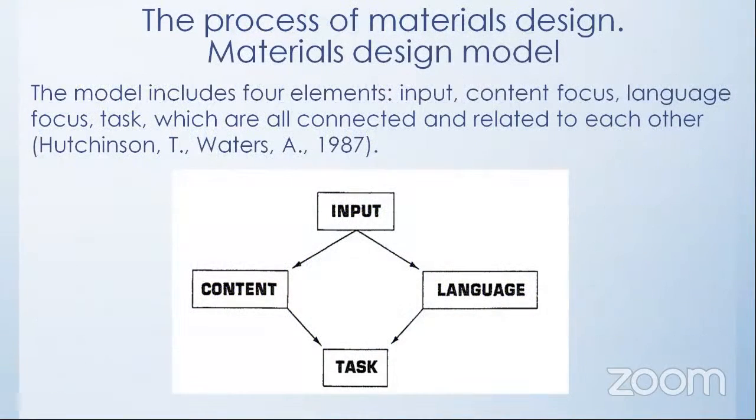Since we have already talked about the use of authentic materials, and that it is quite challenging to select and adapt them, one more option which all teachers have is to design materials. Here we can see the scheme of, in other words, the process of materials design, or a materials design model. This model consists of 4 main parts, which are input, contents, language, and task. Let's talk about each of the components in detail.